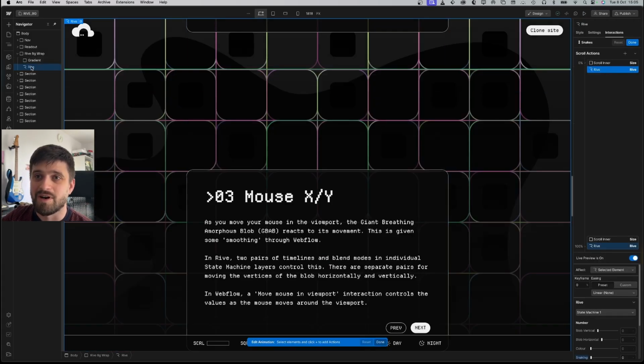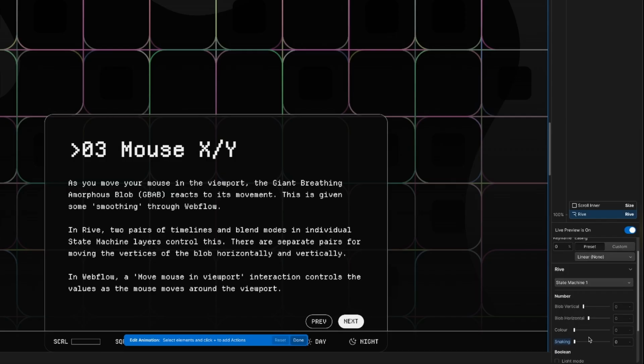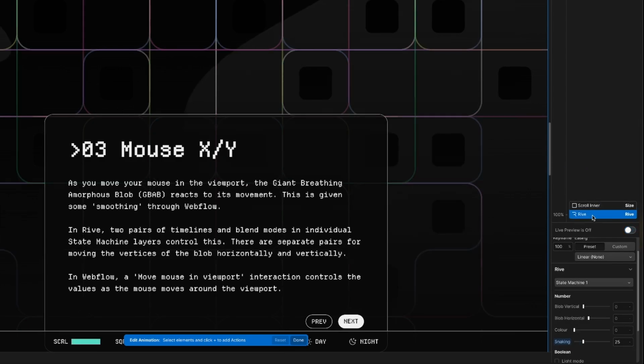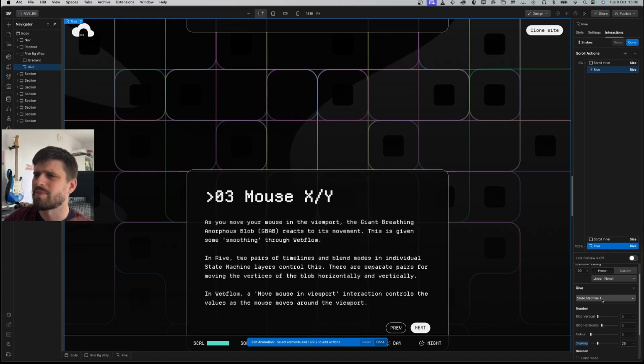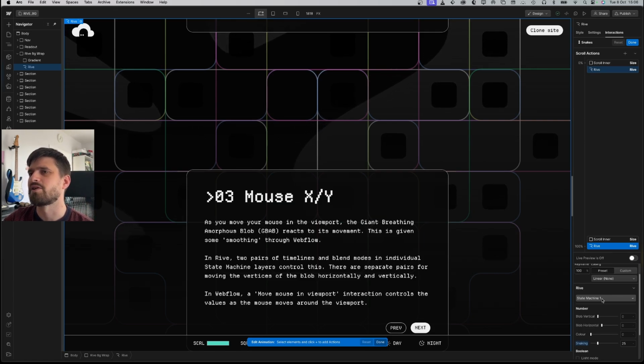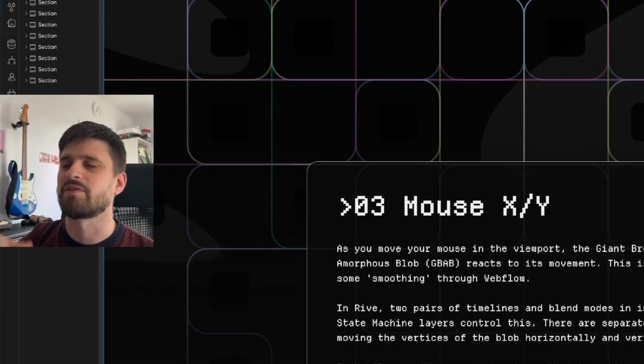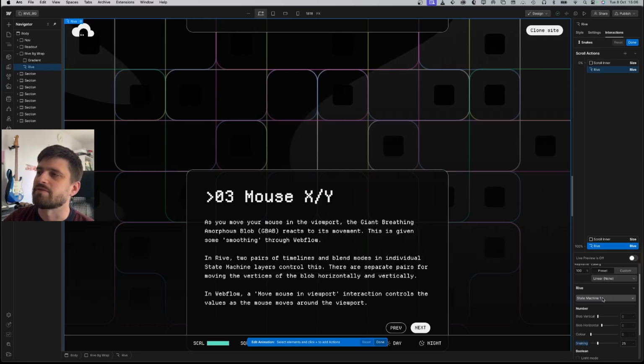So after selecting Rive over here in the navigator, I hit plus, I added Rive, and then I was able to set snaking 0 and snaking. I actually did 25. I was playing around with the speed of it and I didn't like it when I had it set all the way to 100 because they would just grow too quickly and it was a bit crazy. So I've got it set at 25.